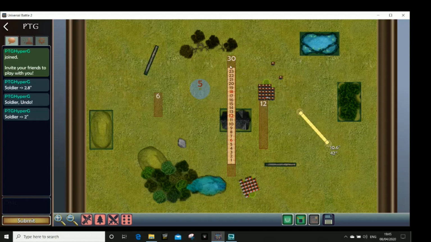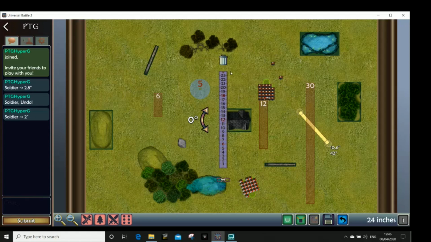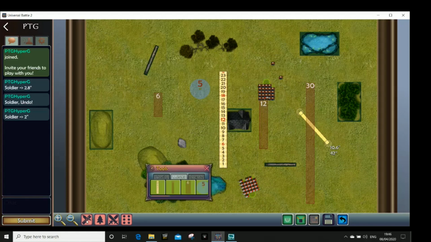One way, for example, that I would use this 24-inch tool is if I want to check that my army is deployed 24 inches away from my opponents, I can use that as a way of checking. Or just getting the rough idea, depends how accurate you and your opponent want to be. But the beauty of Universal Battle 2 is you can be extremely accurate and everyone is happy then. Or of course, if you're having a relaxed game, you can just not worry about that sort of thing. So yeah, those are the other tools that are available in that second tab, all very basic.